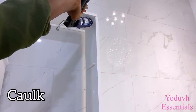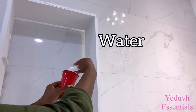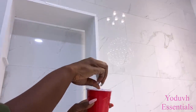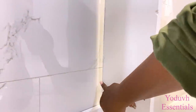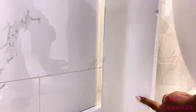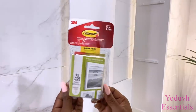After applying caulk, I'm gonna make it look much neater by using a damp paper towel on it to smooth it out. You can also use a wet foam for this. I'll be mounting what I made with command strips, a little bit higher than what it currently is because I have to put my robe inside.